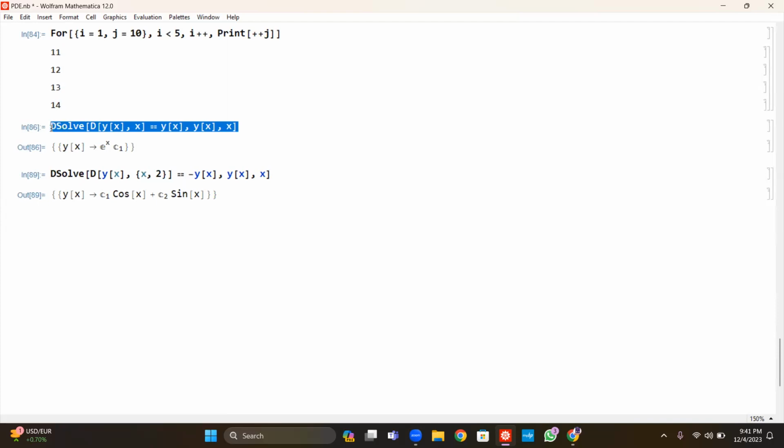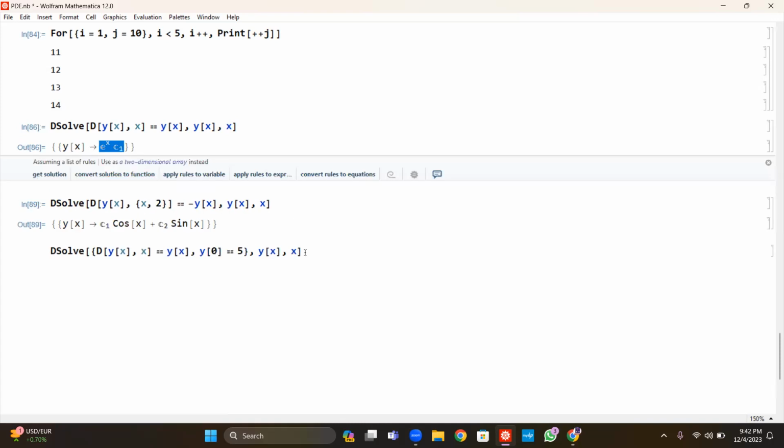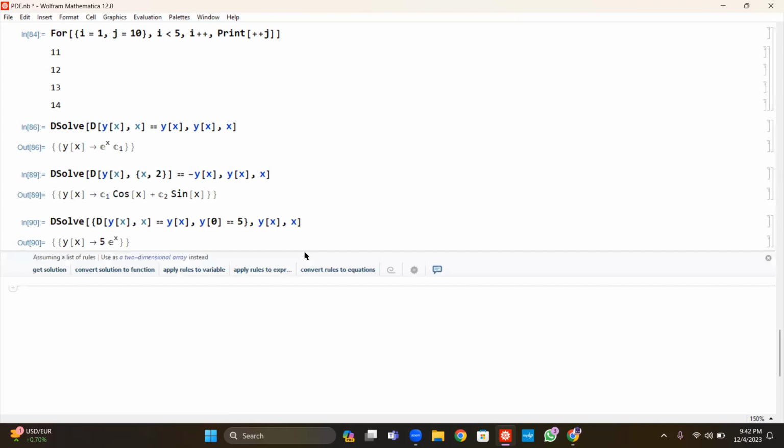Let me copy this first equation again. Now maybe you have initial conditions. So the initial condition is another equation alongside the differential equation. That is how Mathematica sees it. So just add a second bracket here. The differential equation itself is the first equation that Mathematica needs to solve. Add the initial condition as the second equation. Maybe the initial condition I'm going to add is y at 0 equal 5. Now, you can understand this is too trivial for you. The solution should be 5 e to the power x, right? As expected.